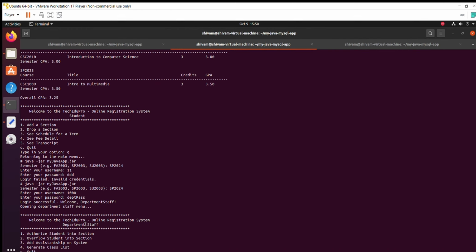So the department staff has permissions to authorize a student into a section if he has problems joining the course. He can see the overflow of the students into the section, and also he can add an assistantship on the system, or he can generate a class list.